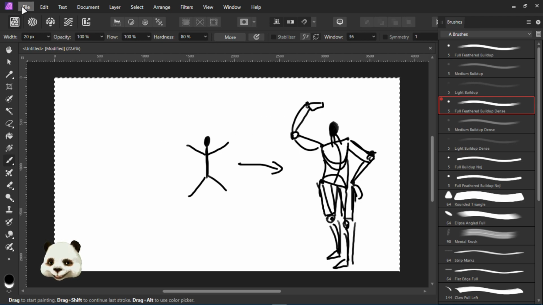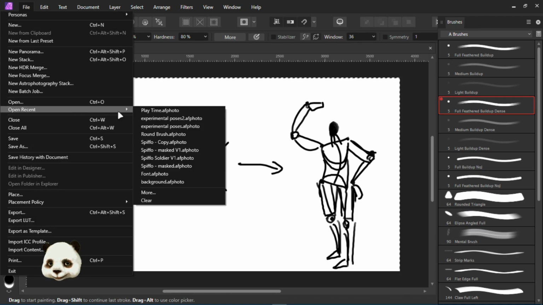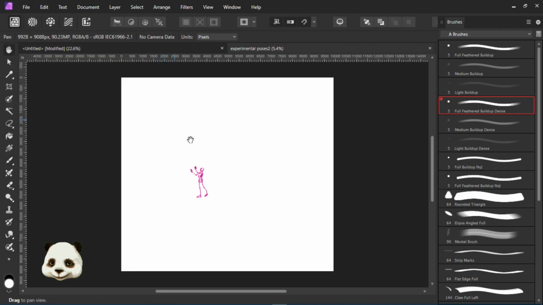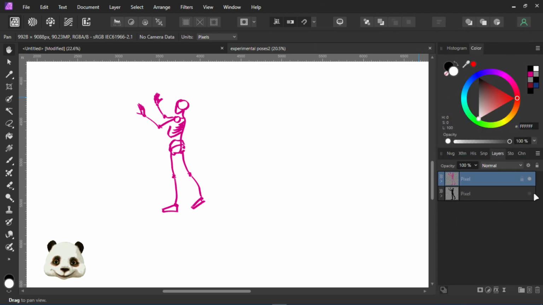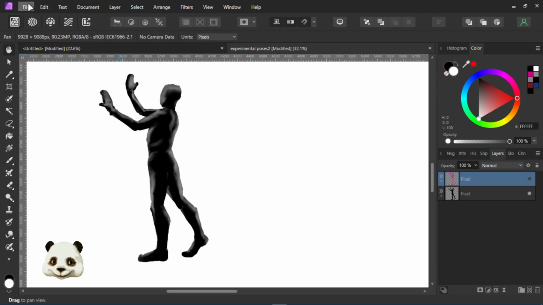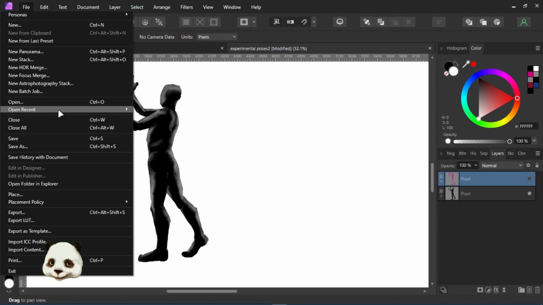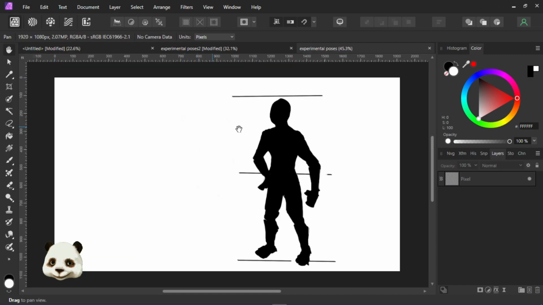Actually, let me see. I did make a few examples. Open recent. Like I did this one from this one. And I did one more. Again, not perfect poses. But the principle is kind of the same. I start with the body, then I apply the head, and then I just move to the limbs. Although the limbs could use some improvement, and maybe then we can add shading and so on.